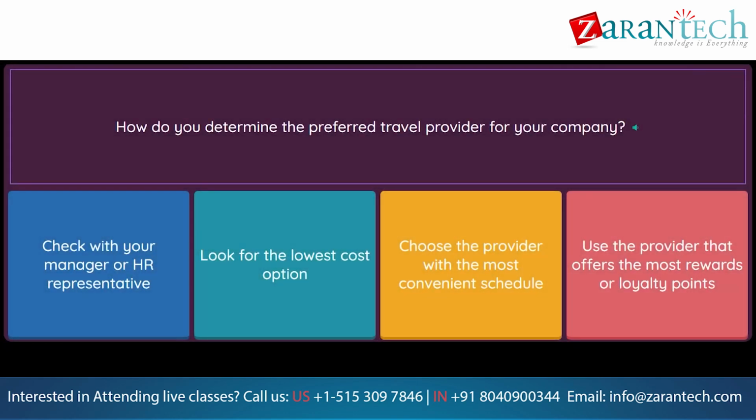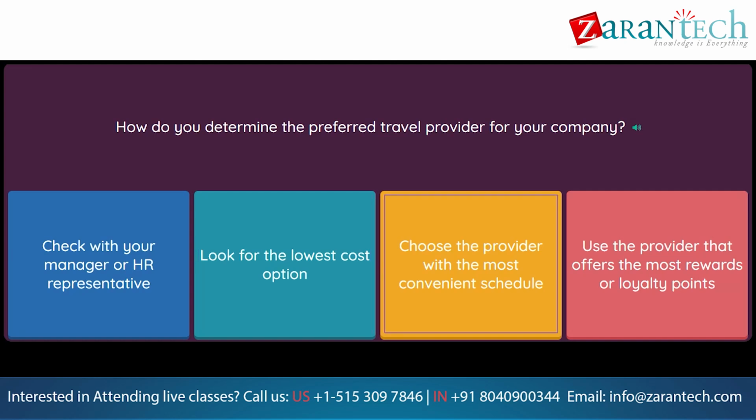Question: how do you determine the preferred travel provider for your company? Option 1, check with your manager or HR representative. Option 2, look for the lowest cost option. Option 3, choose the provider with the most convenient schedule. Option 4, use the provider that offers the most rewards or loyalty points.